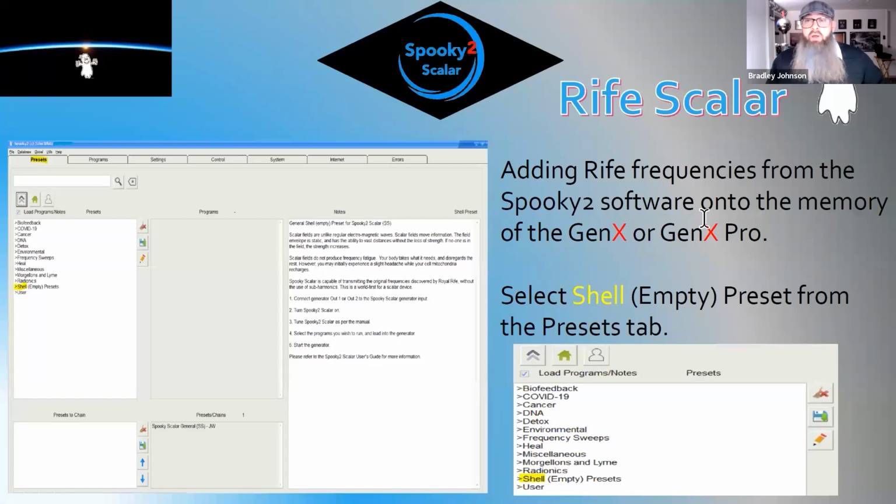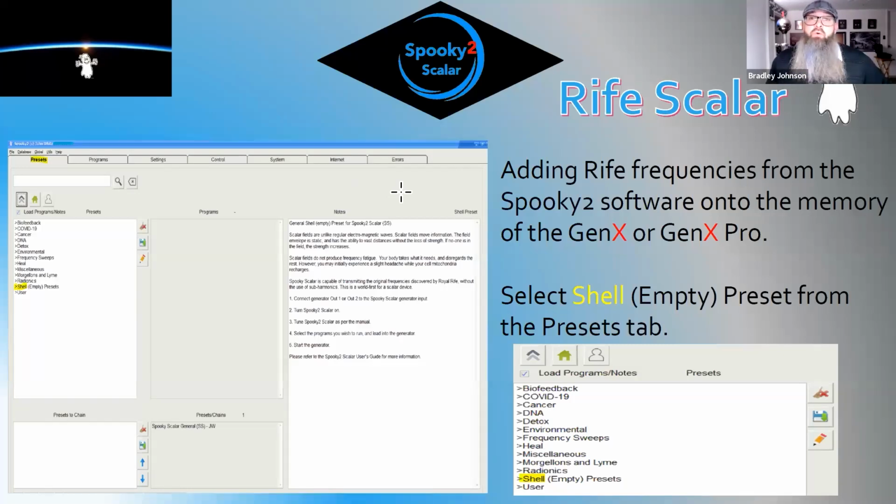So before I move forward, I do need to let you know that when you are in the Spooky2 software, if you do not see these 7 tabs, I don't want you to be spending a lot of time scrolling through going, my software doesn't look like what he's showing me on the screen. Simply go up to Utils and toggle advanced features. And then when you see all 7 tabs like this, everything that you see on your system should match what is on my system or on these screens.